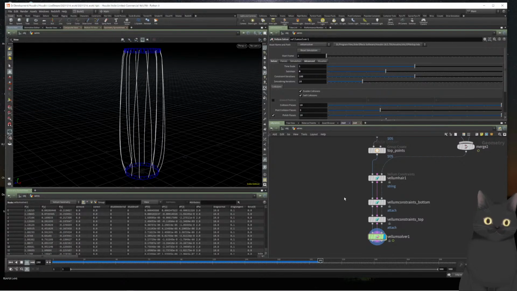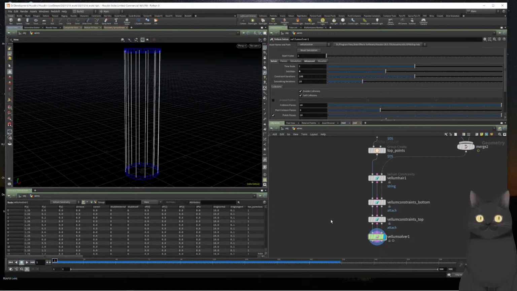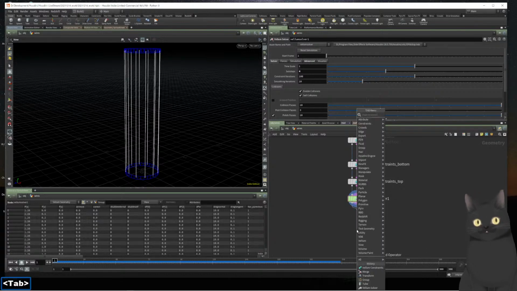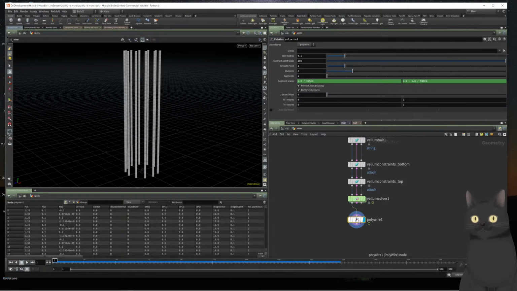If you want one way to see this in action with some geometry, let's tag wires. Some wire, poly wire. Okay.